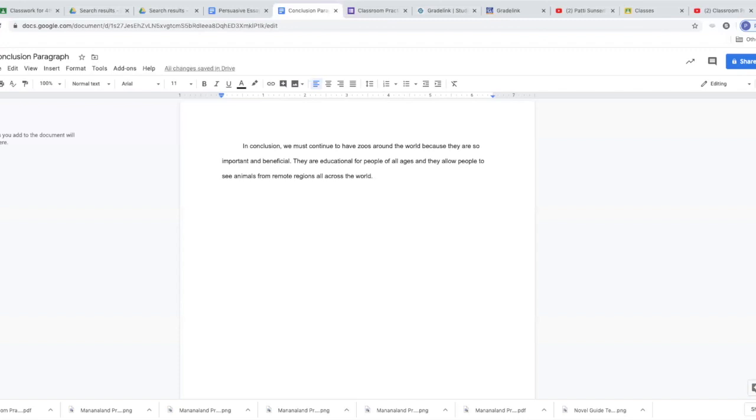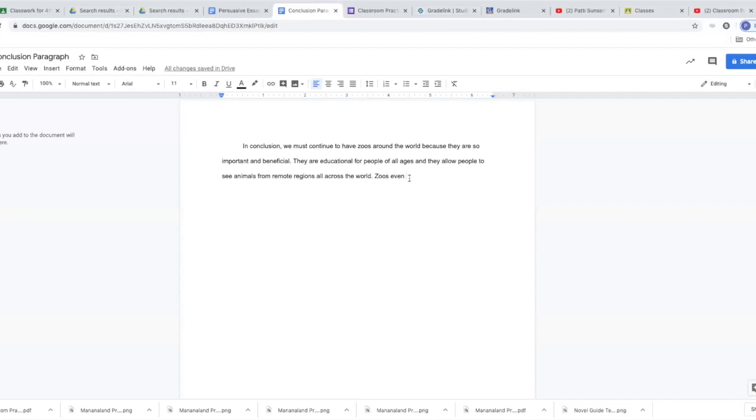Now I'm going to remind my reader of the 2nd point. I'll say zoos even. It's nice to not say they all the time. It's nice to mix up pronouns and nouns, because we said zoos in the first sentence, then they, the pronoun, in the 2nd sentence, and now we're going to say zoos, the noun, in the 3rd sentence.